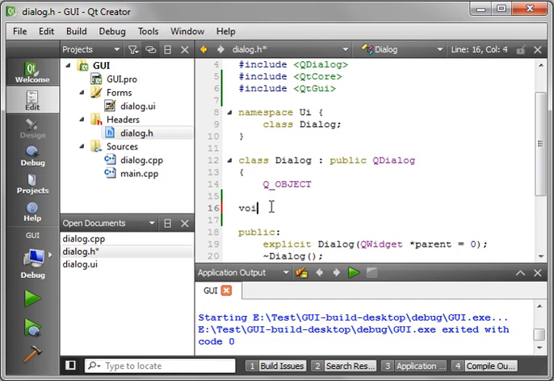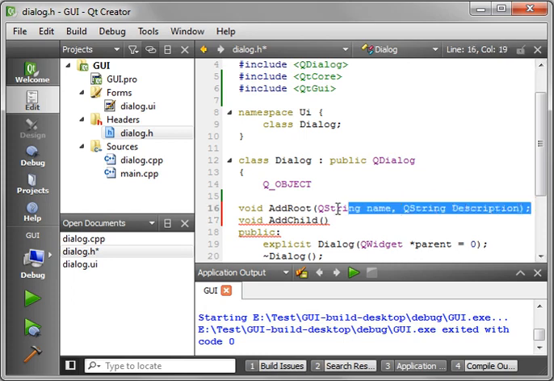So we'll say void addRoot, QString name, and we just want the name, and let's say QString description, and then we want to void addChild, and we're going to do pretty much the same thing.